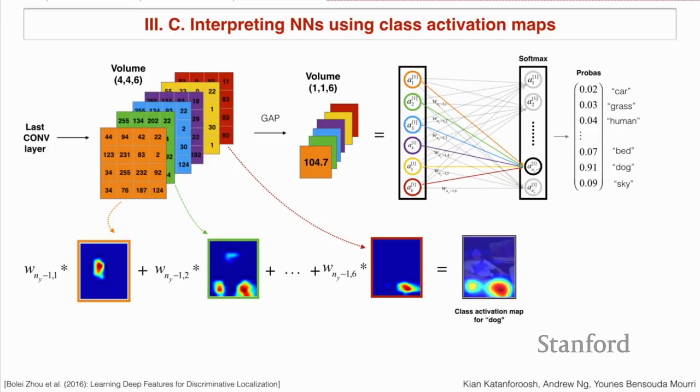The reason it's called class activation map is because this feature map is dependent on the class you're talking about. If I was using, let's say, car here, the weights would have been different, right? Look at the edges that connect the first activation to the activation of the previous layer. These weights are different. So if I sum all of these feature maps, I'm going to get something else. Does that make sense? So this is class activation maps.